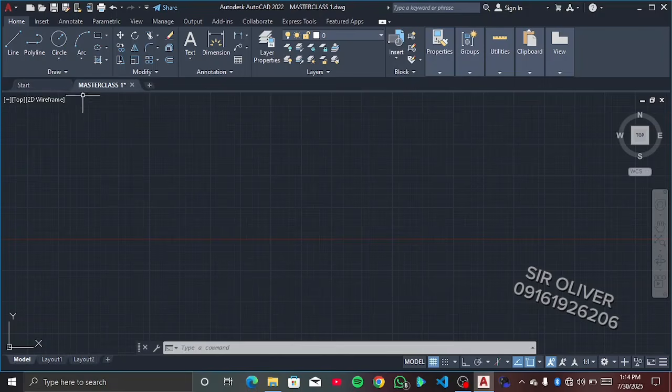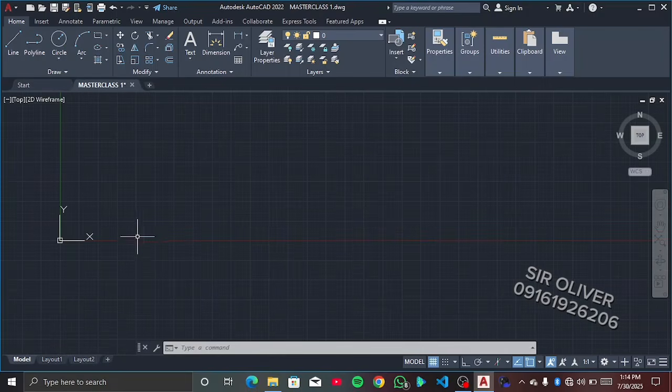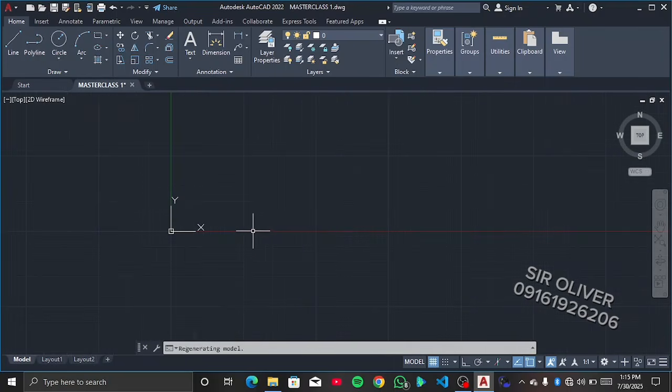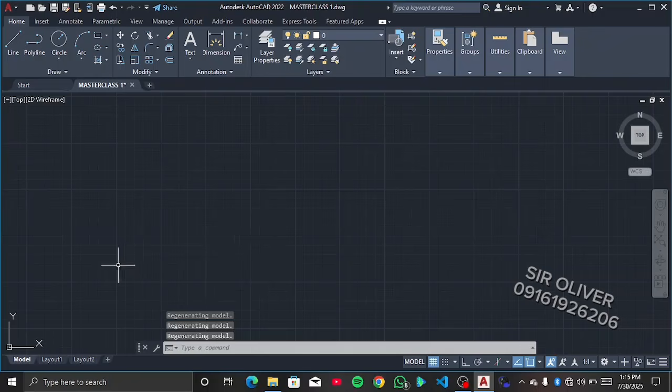Okay. And then if you notice, when you zoom out, this Y X icon is always disturbing. There's a way you can remove it so it doesn't disturb you anytime you are doing your drawings, because when you zoom out a lot, it keeps on moving.